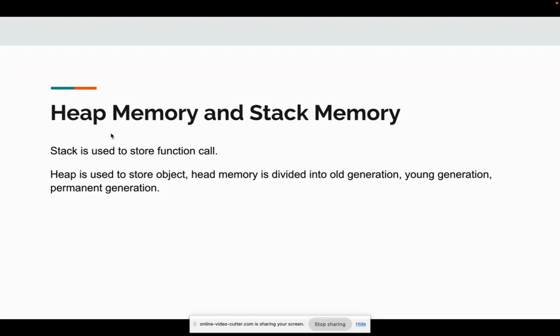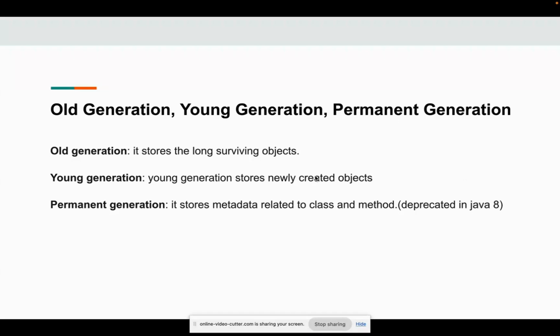You keep calling the function, and maybe you cannot stop somewhere, maybe you don't provide the base case. So it keeps calling down until it runs out of stack memory, and you will get the stack overflow. And the heap memory, as I just mentioned, is used to store objects. You can memorize it this way. And next we will talk about the old generation.